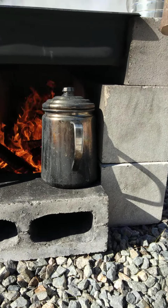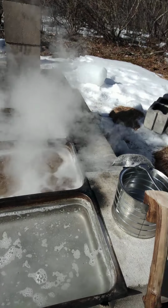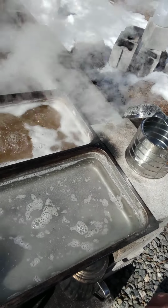But we got the fire going here. Just put nice small pieces in. Keeps the fire going nice and hot. That's what you need to keep the sap boiling here. And again, you got the warming tray, so you put the cool sap in here.